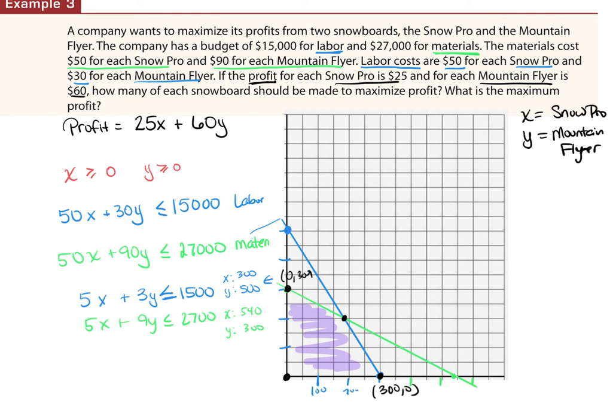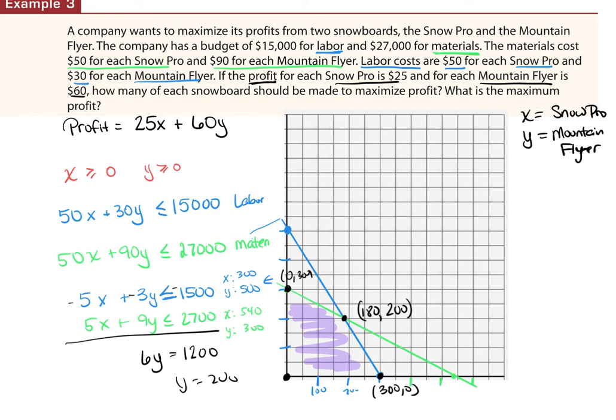They were nice. I can just negate one of these and cancel it, right? Do it by elimination to figure out exactly where they cross. All right. Add down. The -5 and +5 cancel. -3 and +9 give me 6. -1,500 plus 2,700 gives me 1,200. So my y is going to be 200 here. If you plug it back in, you're going to get an x of 180. So those are the 3 that I'm going to test.